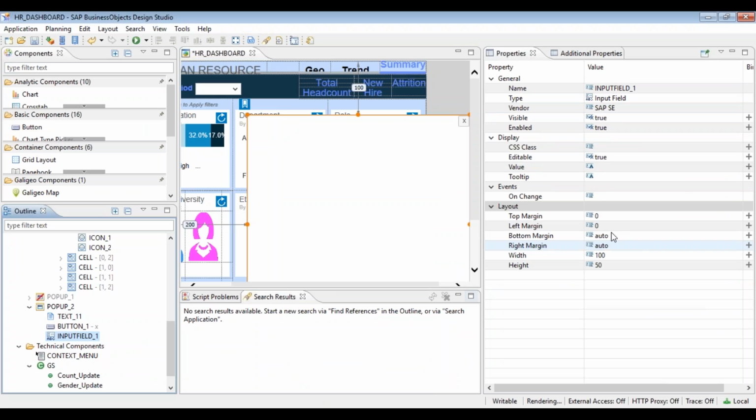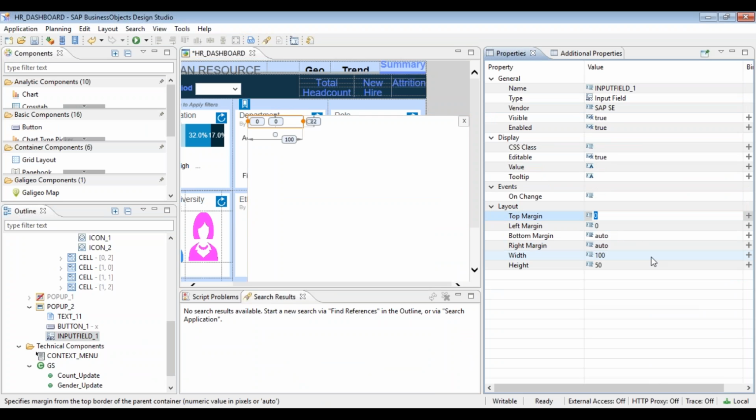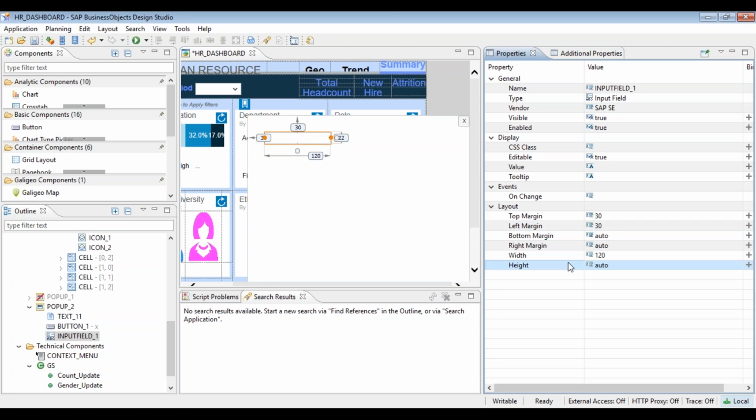We'll use that input field. Let's give height of 30, and let's place that component here somewhere. So this is our input field. Now whenever we write something here, we'll use a button also, so that when we click on the button, it is a save button or save bookmark button.